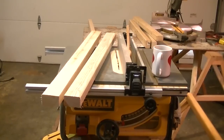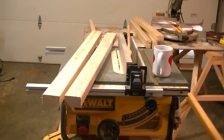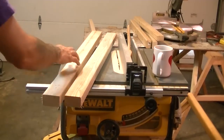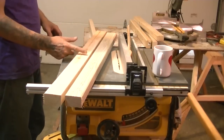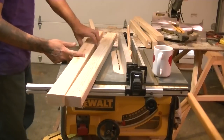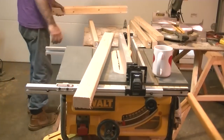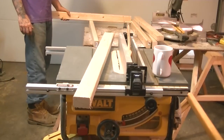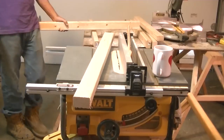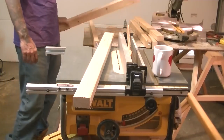Alright, I've used 2x3s and those are the 2 long pieces I have left. Okay, what I'm going to do is cut these in 2 and these are going to be the cross pieces. Okay, I need 4 of those for the top and then I'm going to make 4 more for the bottom.